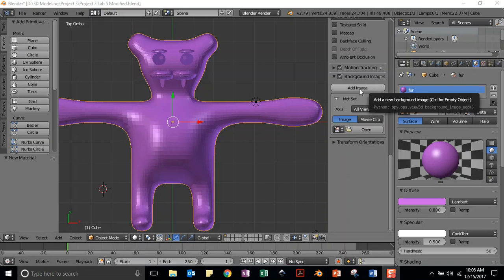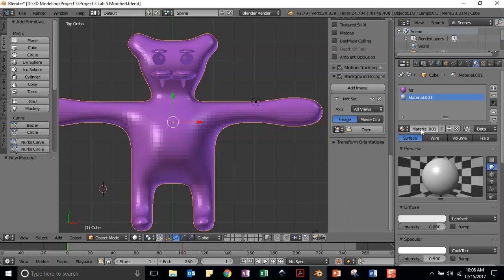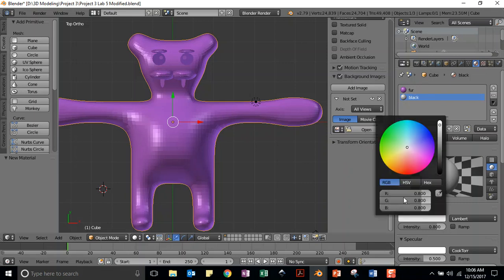Okay, so next we're going to pick a material for the eyebrows and I believe the lips. So we're going to do black, and you could do any color that you want to, but here's how you would do it if you're going to do it black. So you're in your materials and you're going to add another one, click new. Actually, we'll click new material, and double click or just click there and then type black.